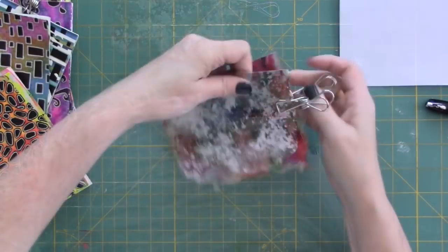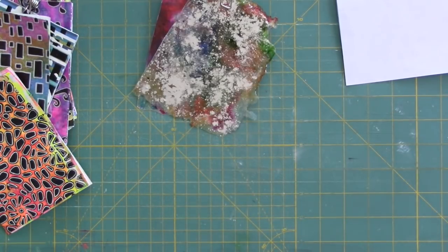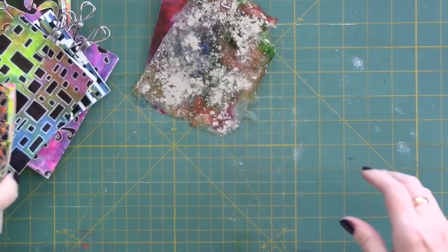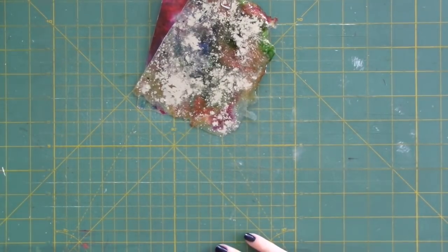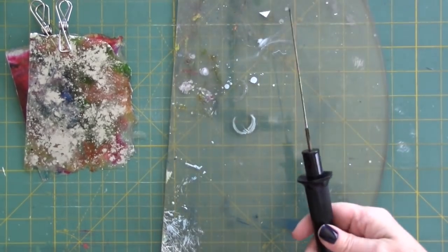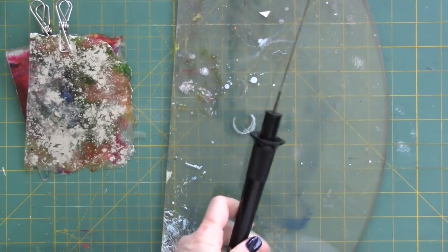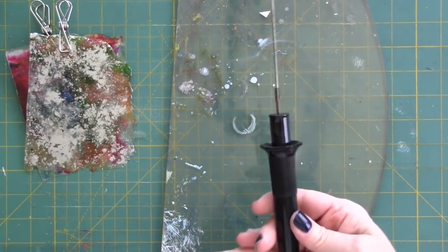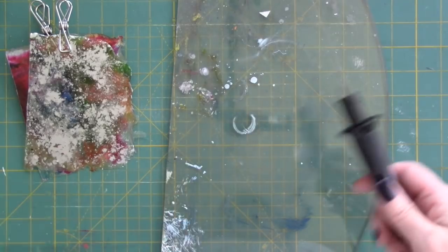Okay, two different ways you can do this. One is the first way that I tried, which does work, but not everyone has this tool, and that is to use a hot wire. This is a hot wire. I think it's also called a styrofoam cutting tool, and it's like the hot knife. You just plug it in, it gets hot, and then you cut stuff with it.